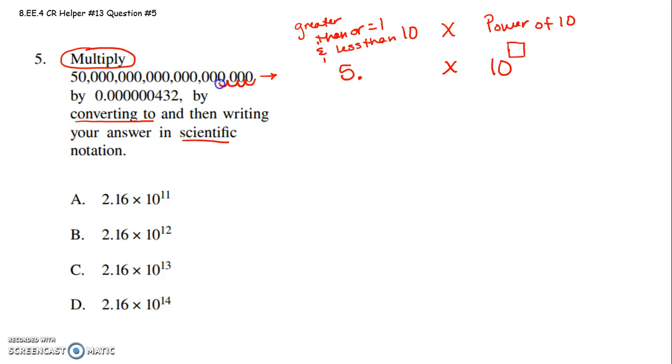And what will be that exponent? 1, 2, 3, 4, 5, 6, 7, 8, 9, 10, 11, 12, 13, 14, 15, 16, 17, 18, 19. So as long as I didn't make a mistake, that would be 5.0 times 10 to the 19th.